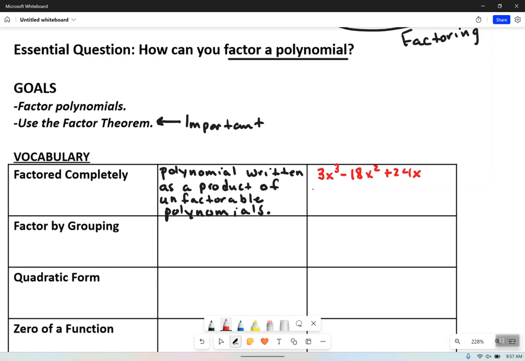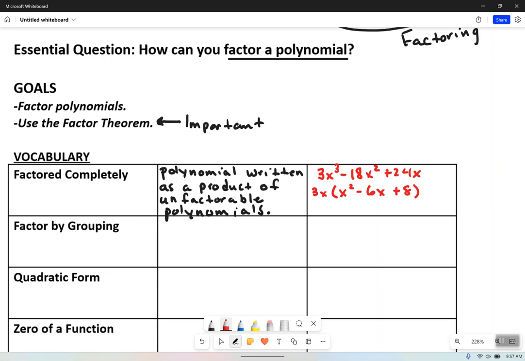But guys, think about this. This is what it would become. If I take a 3x out here, the part that's left over, if I take 3x out of 3x cubed, x squared is left over. If I take 3x out of minus 18x squared, minus 6x will be left over. This doesn't necessarily need to make sense just yet, but that's how that would factor to start with. Now the question is, is that factored completely? And the answer is no. The only thing I've pulled out is what, kids? 3x. Now, when you get quadratics like this, it's kind of like undoing the foiling that we did up top.